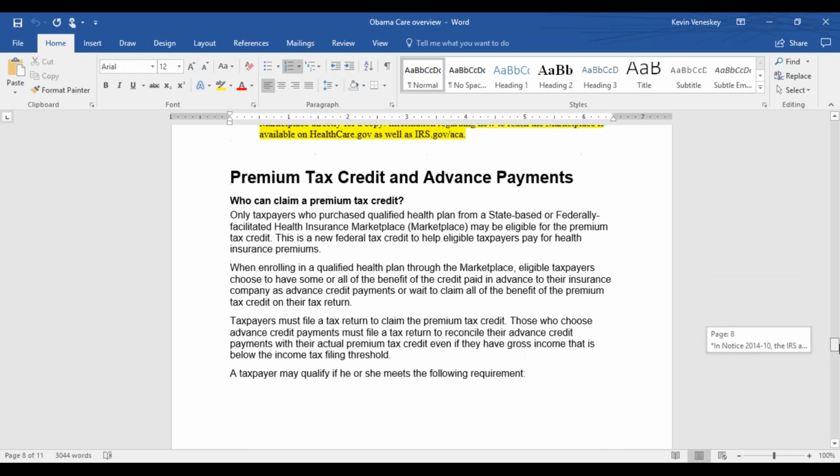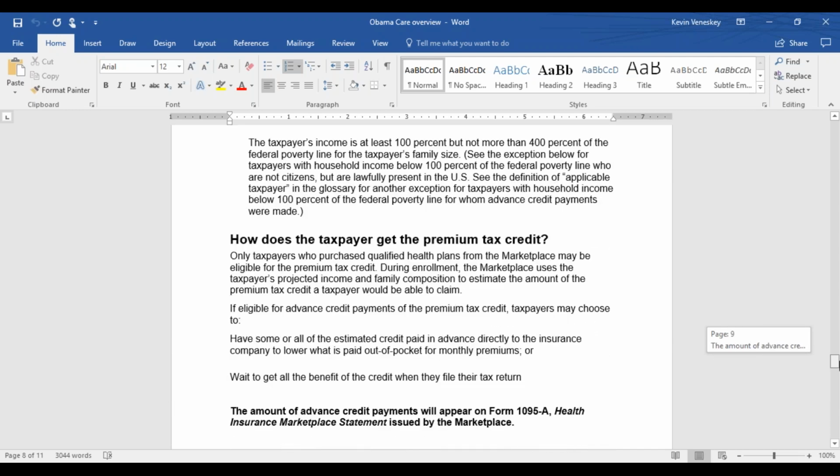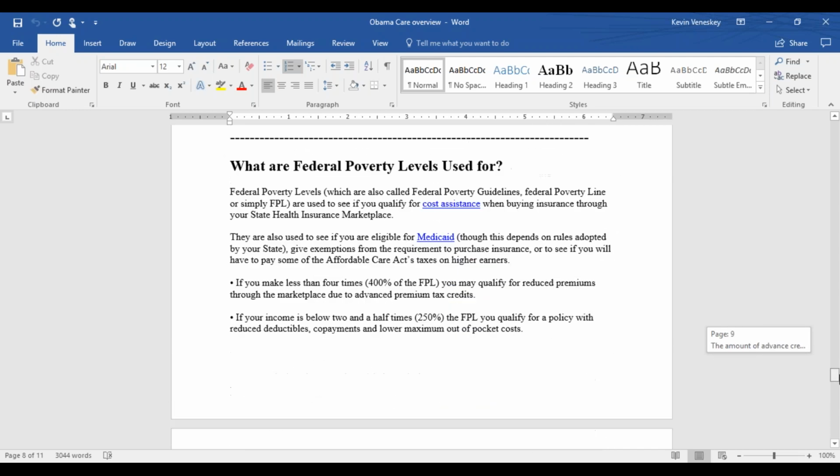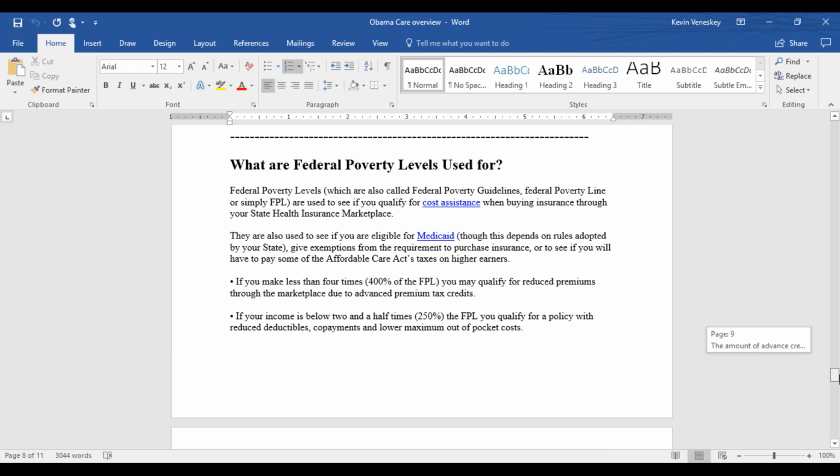And that's what I go through here in the premium tax credit in the advance payments. The last thing here that I wanted to touch on is who can potentially get benefits by having a lower premium because of your income level. And the key is if you are less than 4 times the poverty level, so that's 400% of the poverty level, you do qualify for getting a deduction on how much you would have to pay. The government will help put in some of that money for health insurance to make your premiums go down.